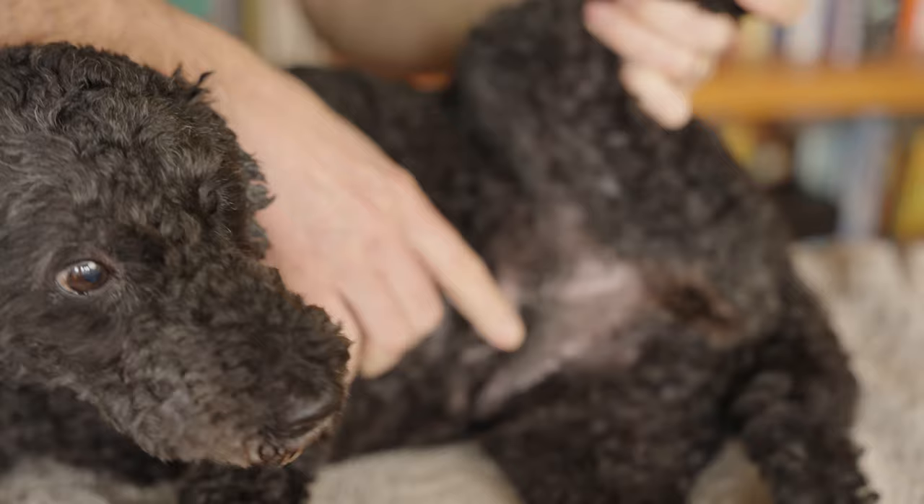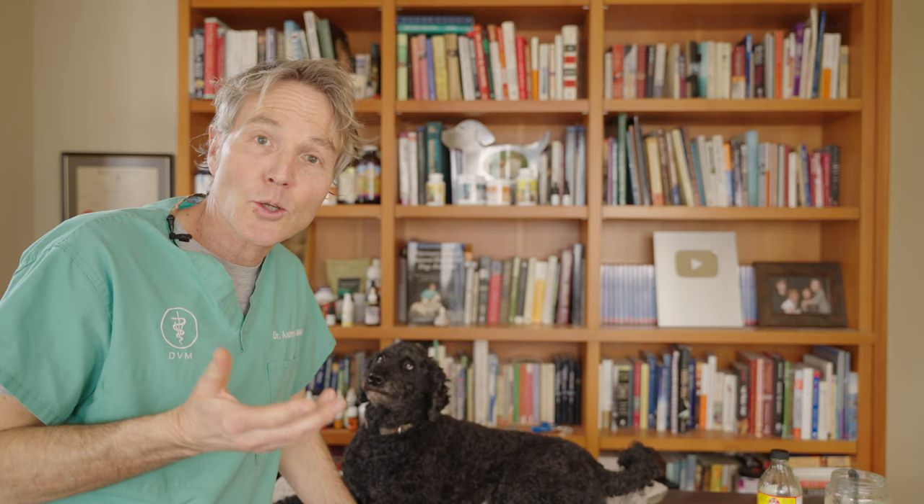Has your dog been licking at his or her groin, itching, scratching? Is the skin looking really red, kind of like how it's looking here in Tula's groin? Little Tula — she could have a hot spot, a surface skin irritation, or a localized skin allergy. Regardless, it's red and inflamed, and I want to give her something safe from my house without having to go see the vet — and it's non-toxic.